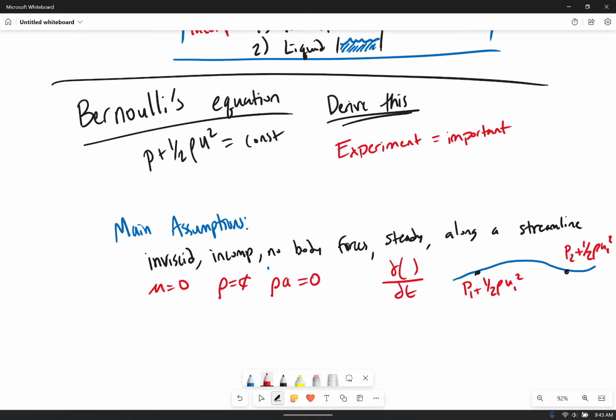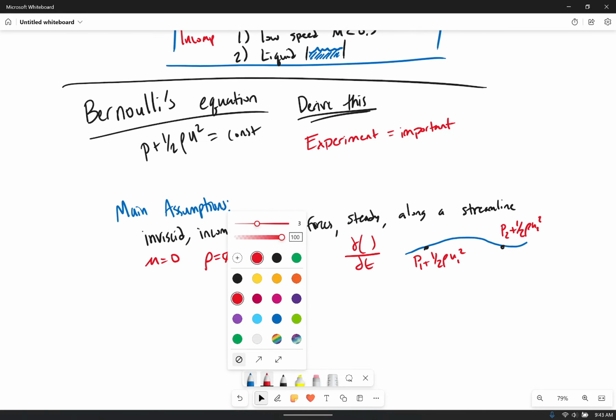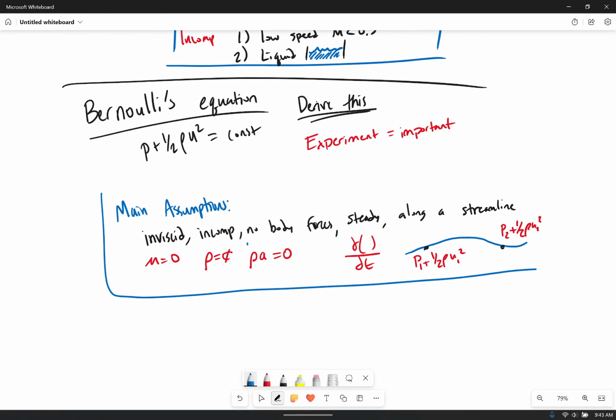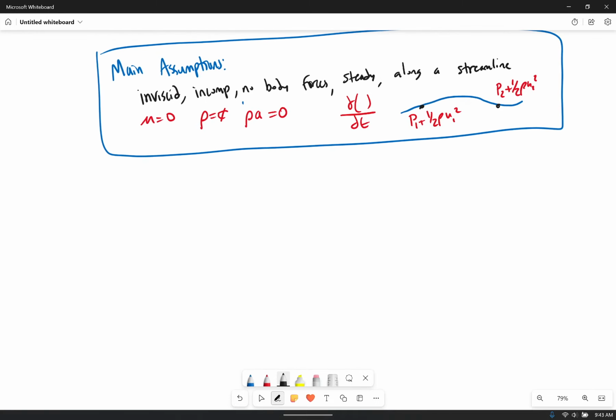Okay, so these are important for us. Let's not forget them because we're going to need those later. And I'm going to go ahead and box this in because let's keep it nice and safe. Beautiful. I like it. Now, let's derive Bernoulli. So we're going to start off with our full-out conservation of momentum equation, and then we're going to simplify it just like those assumptions said, and things are going to get pretty easy from there. Okay, so derivation begin.